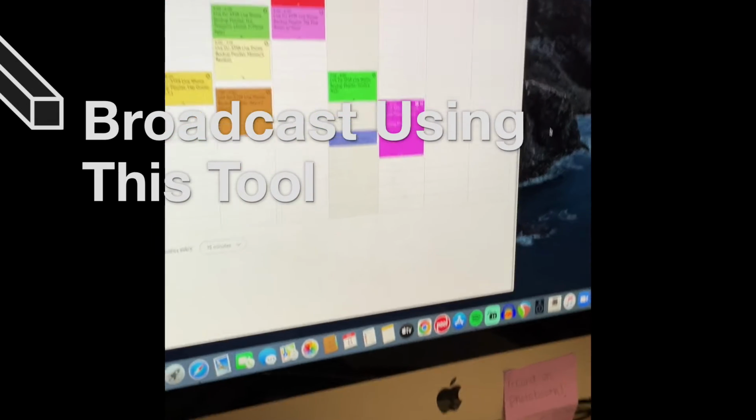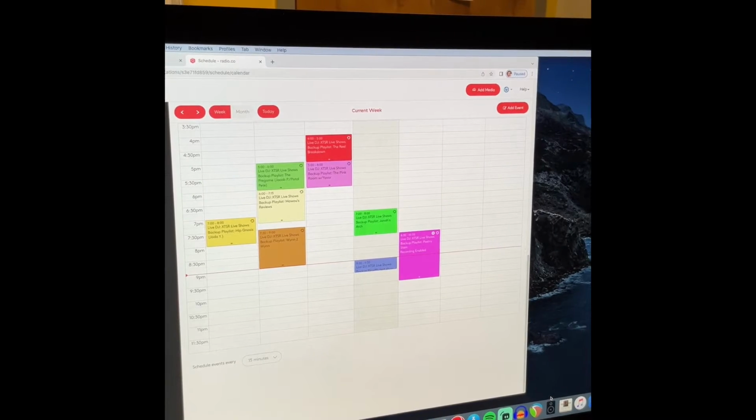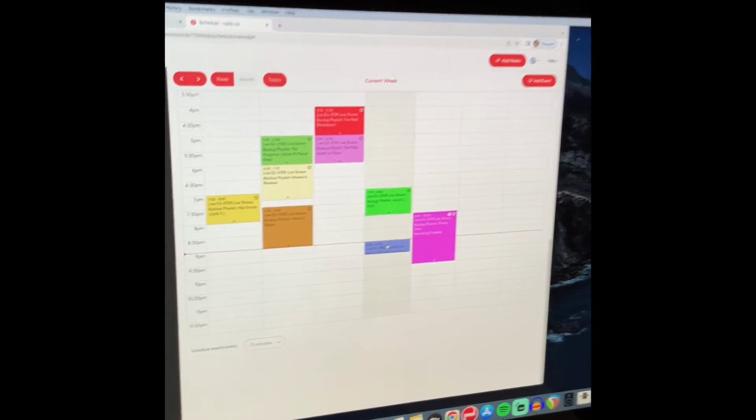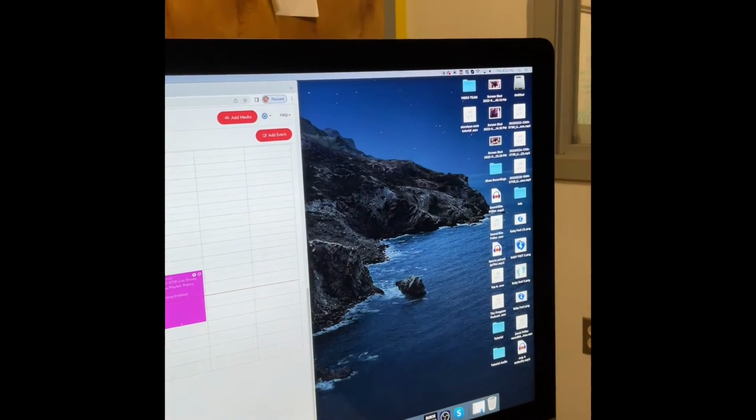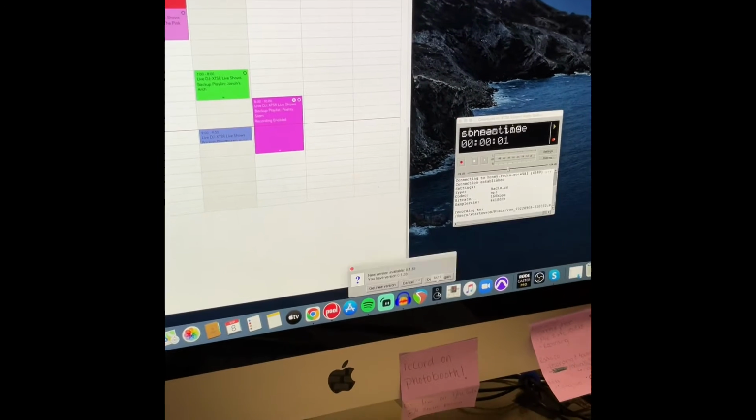Okay, so on radio.com, the show's still going, but you don't have BUTT running, so there's no program. Anyways, once you know your show starts, say it starts at 9 p.m., like this test show here. Once it hits 9 p.m., you want to go down here to where it says BUTT. We're using BUTT now. You want to open BUTT.